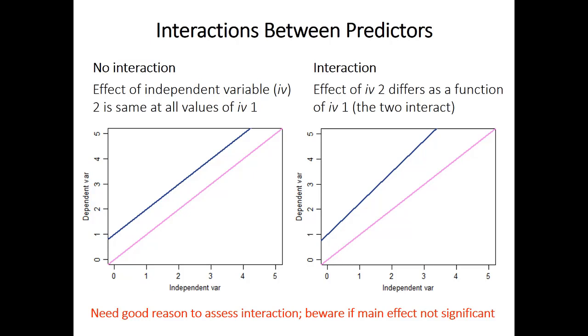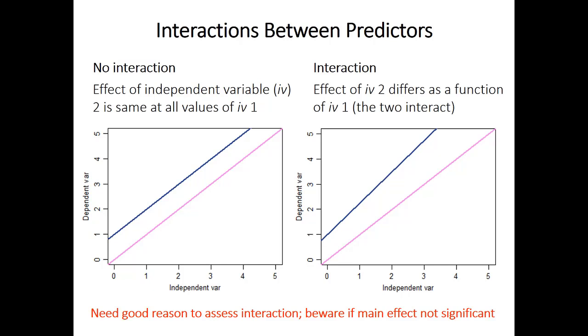Multiple regression has a lot of opportunities for researcher degrees of freedom. You can look at various combinations of independent variables with or without interactions. There's a lot of things you can do. And so you should be very careful that you're not hunting around for significant effects, for example.